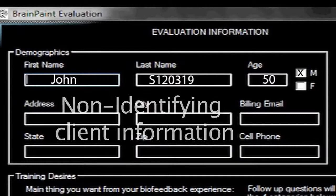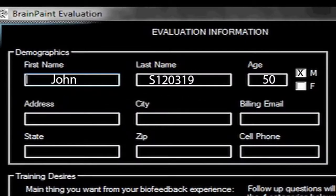Also be aware that even though the client's identity is secure, it's possible Bill Scott could tell who your practitioners are by their initials, age, and gender. So be aware of that when choosing your growth areas with your own correct initials.